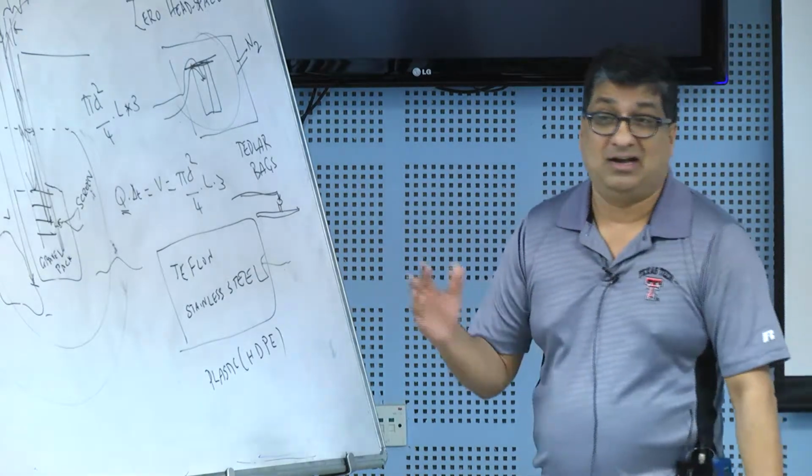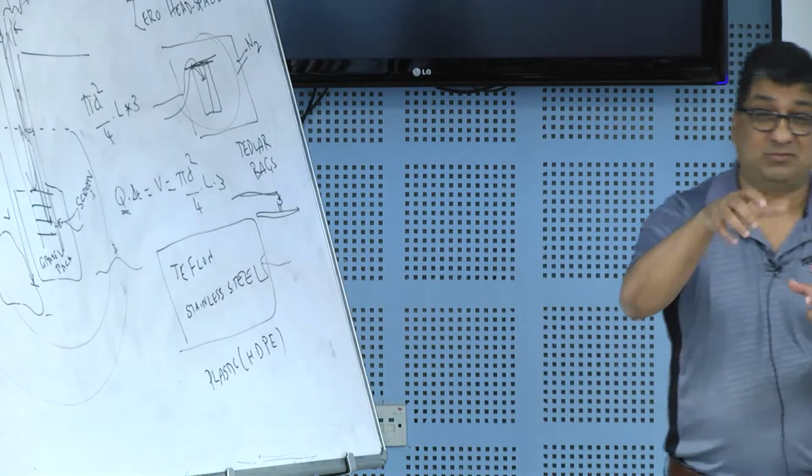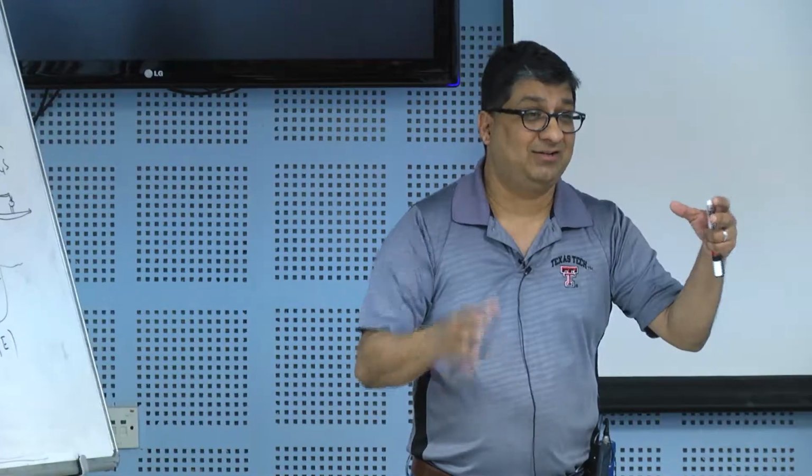So the field blank, the trip blank, is what we open when we are traveling, and if there are any contaminants, they will go into that blank, and that will tell us whether we transported this sample correctly or not, over time. And then there is something known as holding time, which means you can only hold your sample for a certain period of time before you analyze it. So for most organics, that tends to be within 24 hours.